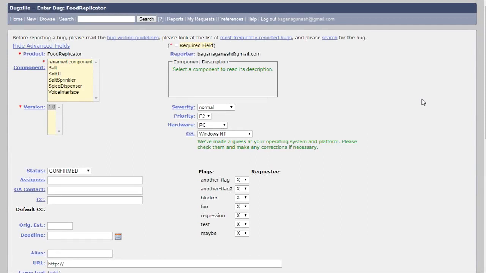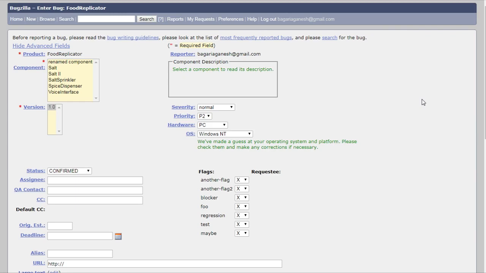In this tutorial, I'm going to tell you about the bug filing page. I will give you some brief details about all of the things which are present on that page. So this is the file a bug page, and here you can see the details you have to fill when you have to file a bug.